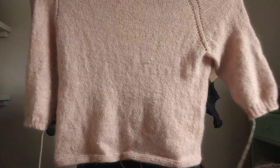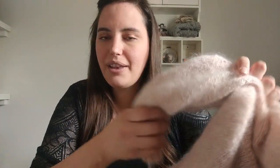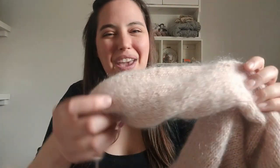Can you see? And the yarn is 44 Street, which is an acrylic and I think a polyamide blend from Hobby Lobby. And it's the last that I will use from there. And then I held it double with Drops Kid Silk Mohair, which is 100% silk mohair, and it makes this super fluffy, really pretty fabric.